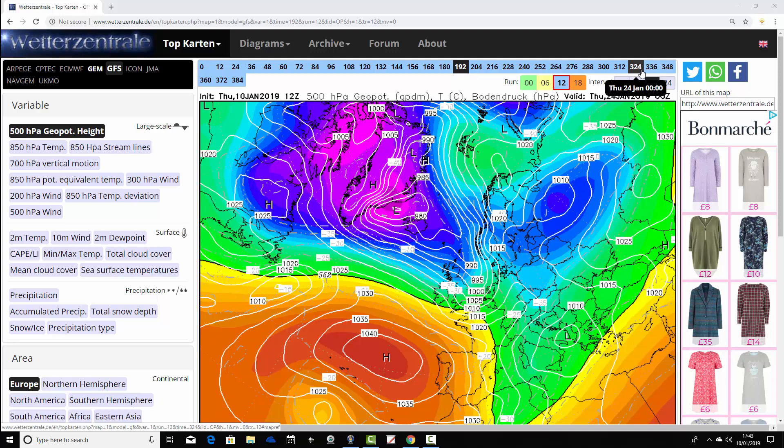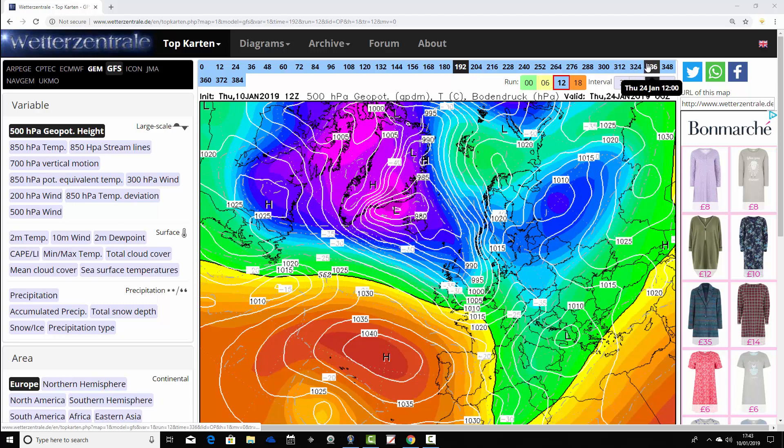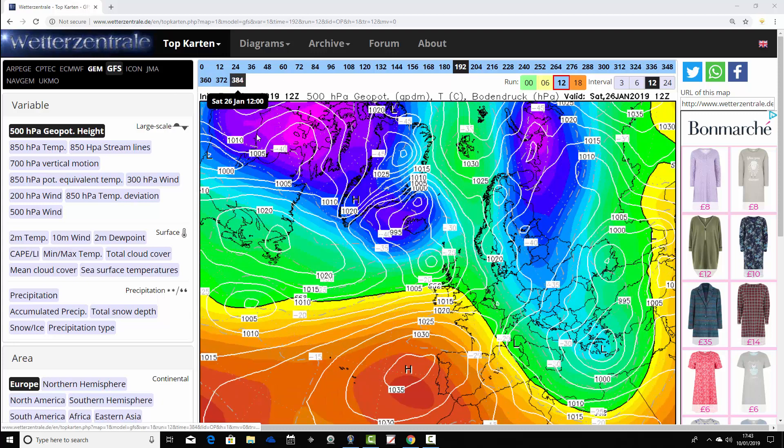The Atlantic is remaining very active. We bring an area of low pressure in from the northwest of the Atlantic, bringing heavy rain and quite cold northwesterly winds — so there will be some snow potential with that on the 24th of January. That's really close to building high pressure over Scandinavia. There's very cold air sitting over Scandinavia and a weak Scandinavian high, but the Atlantic is just not letting that high pressure build properly. High pressure is still to the west of Portugal and needs to get out towards Bermuda. There's still a lot of low pressure around Greenland and Iceland — so no genuine northern blocking.